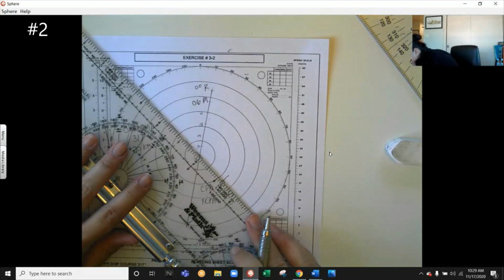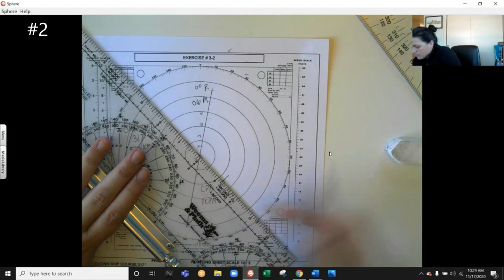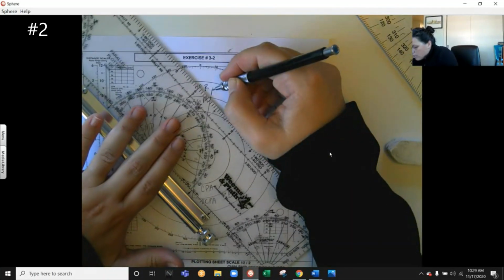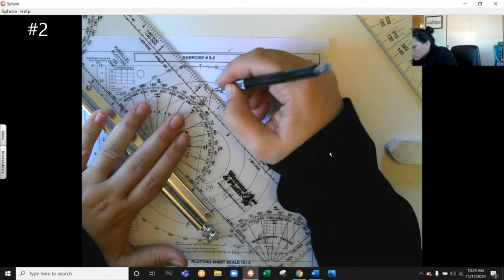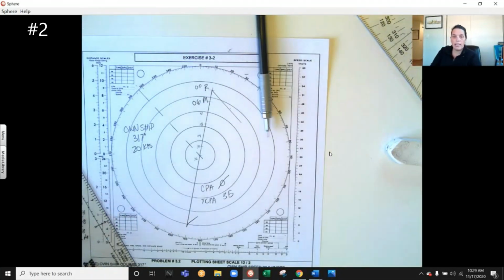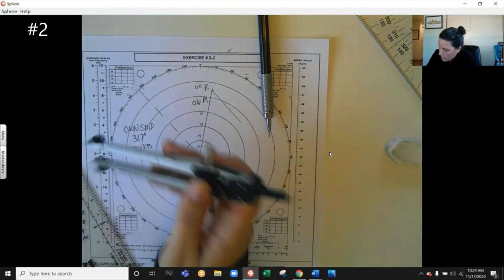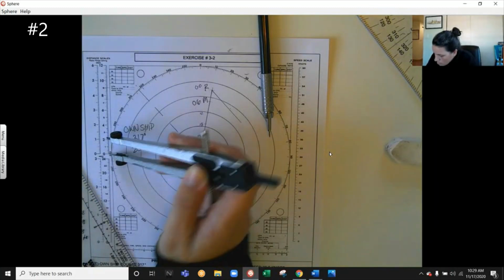So we'll get 317. We'll move it back to R. And then in 6 minutes, if I'm going 20 knots, I'm going to travel 2 nautical miles. So let's find 2 nautical miles.